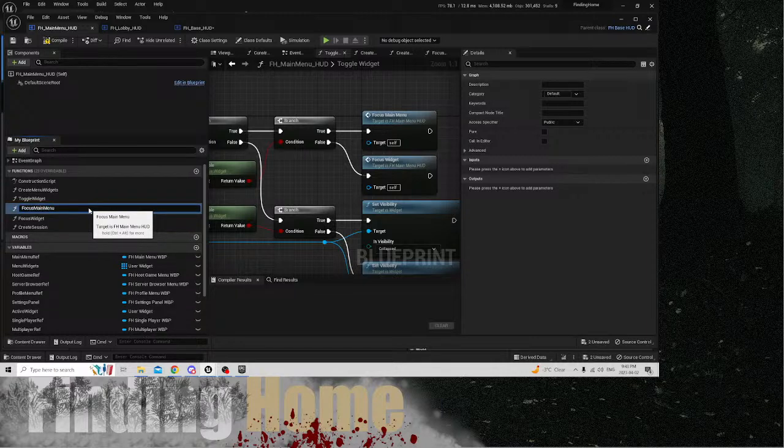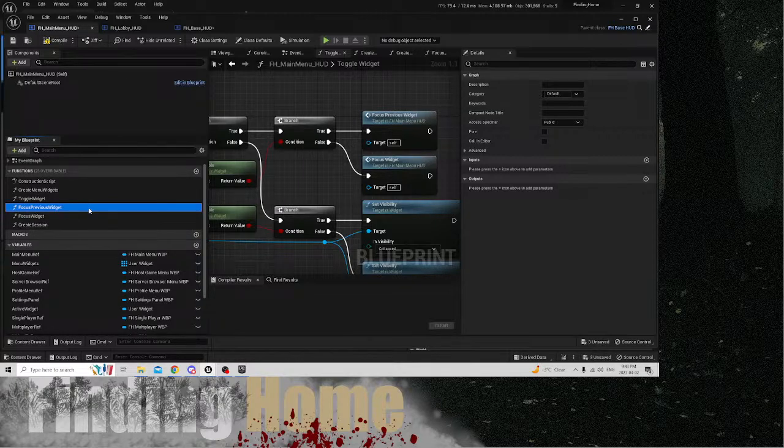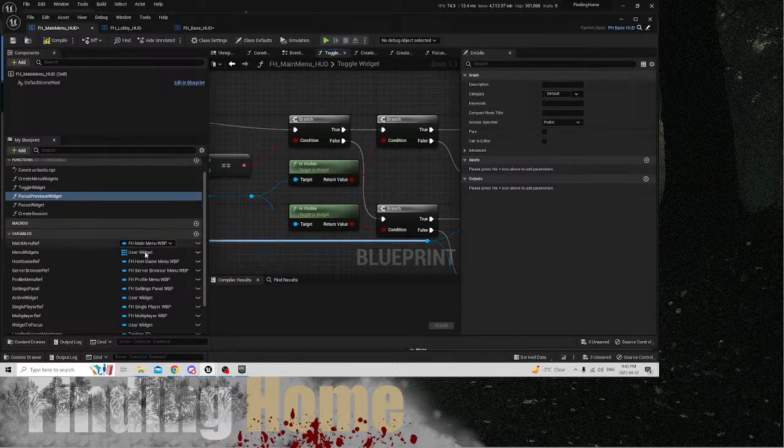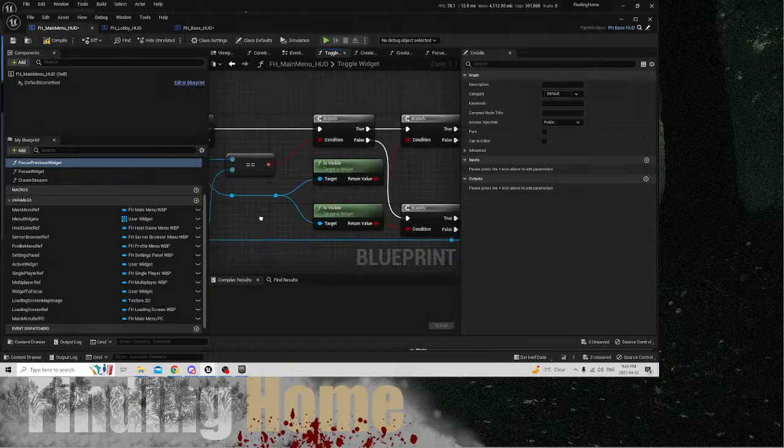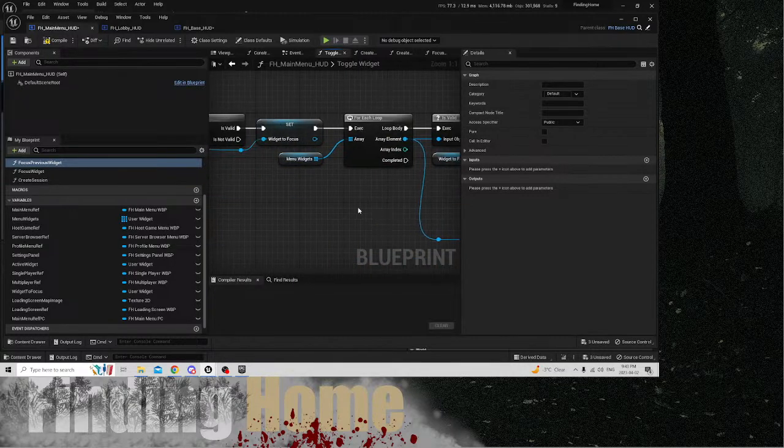Call it focus previous widget. Focus previous widget.